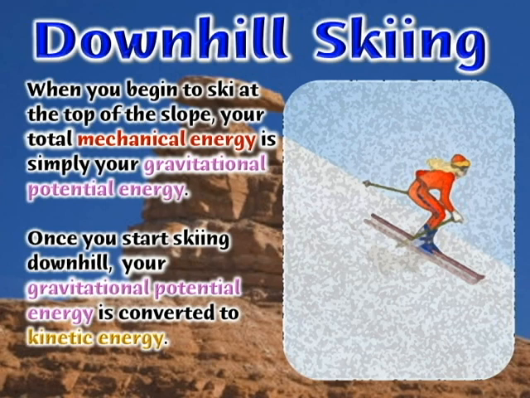Another common example is skiing, because a ski lift will take the skier up to a high point where they have a lot of potential energy, and then the skier can use that potential energy, converting it into kinetic energy to go down the hill. So that's a pretty clear example of converting potential energy into kinetic energy again. But the best way to understand this conversion between kinetic and potential energy and the conservation of energy is looking at some examples. So I'm going to show you a few examples, and I hope this all makes sense.